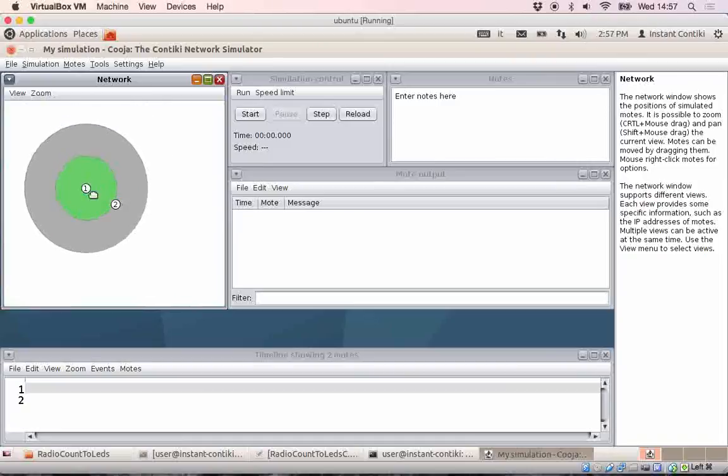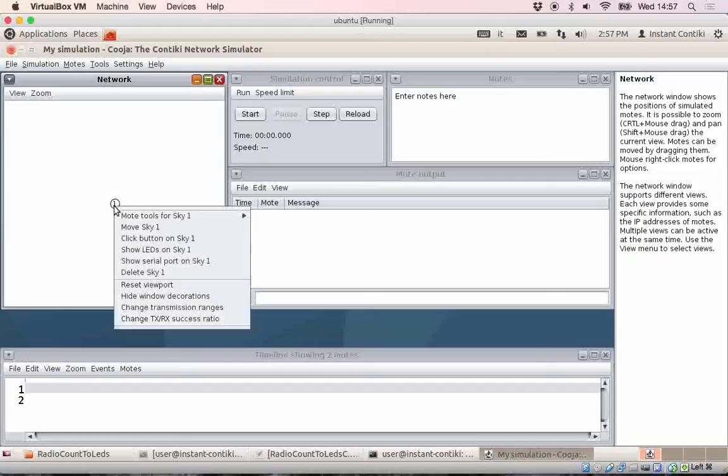The green part is where you can communicate, so the distance at which you can communicate. The gray part is where you start losing packets, and if you put these two nodes like this, you cannot communicate. In order to communicate, they both have to be in the green part. You see a 100%, which means 0% of packet loss, basically.